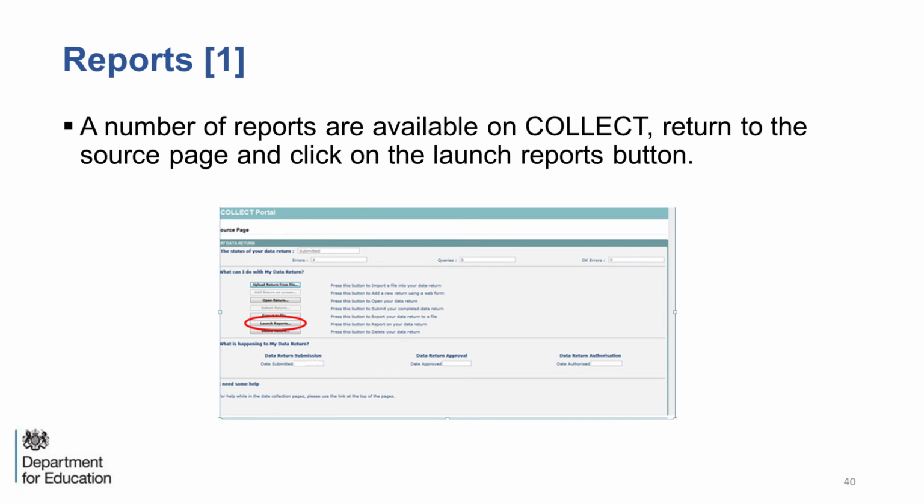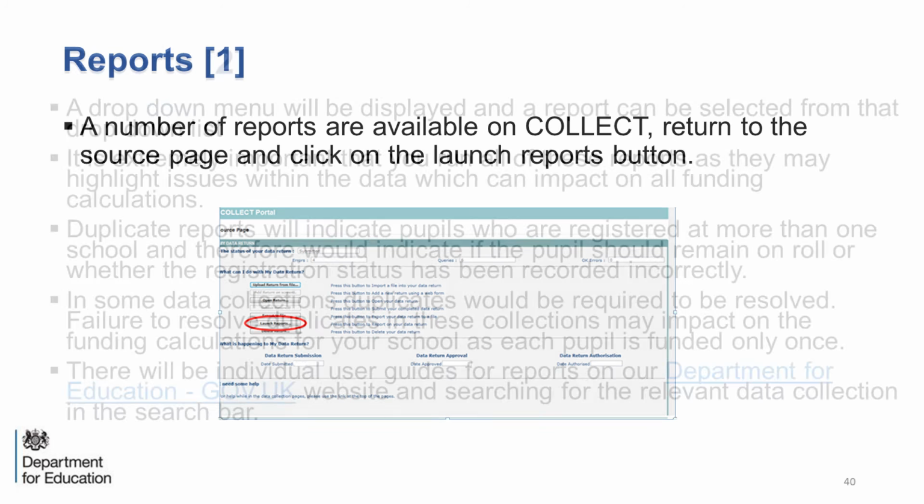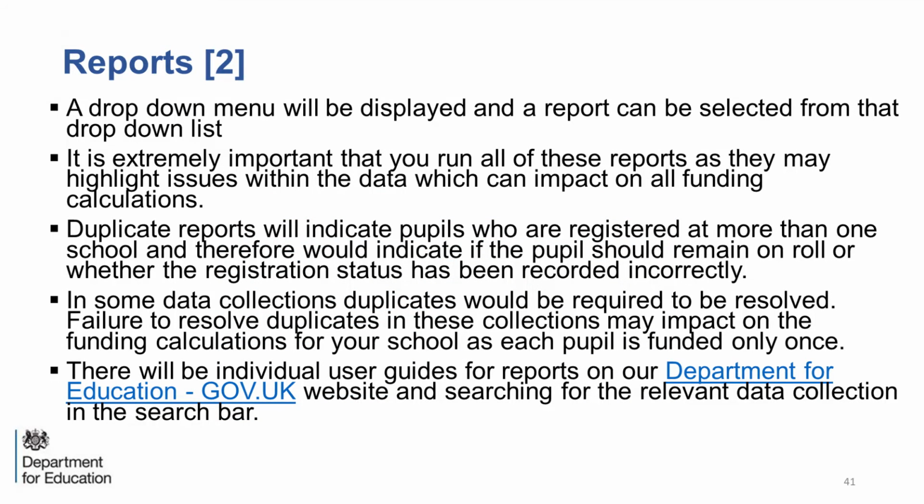A number of reports are available on Collect. Return to the source page and click on the Launch Reports button. A drop-down menu will be displayed and a report can be selected from that drop-down list. It is extremely important that you run all of these reports as they may highlight issues within the data which can impact on all funding calculations.